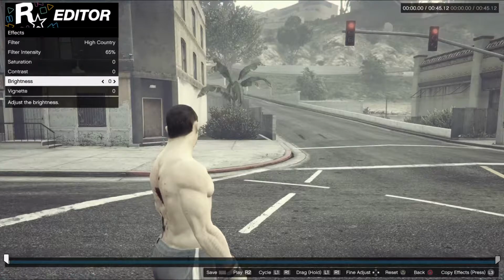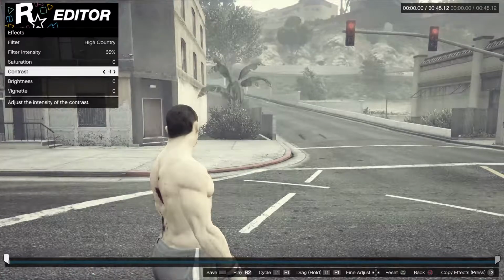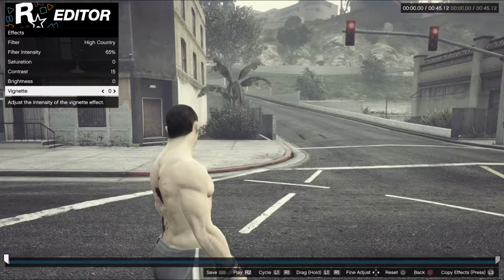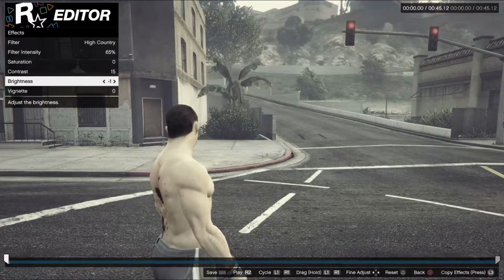65%, and then I will change the contrast, bring it up a tad, so it doesn't look so grainy. Put it at 15, and then brightness, I'm going to drop it down a tad, but you could do what you want pretty much, it's personal preference.